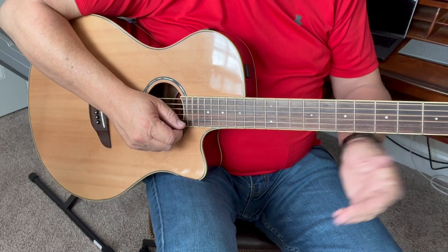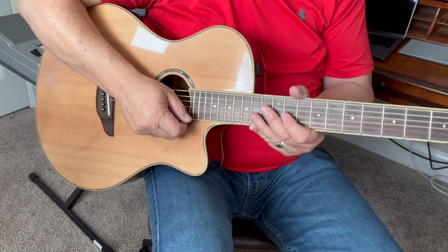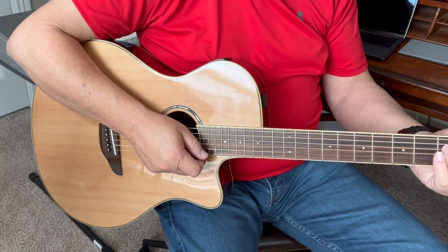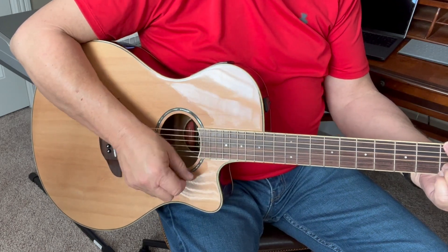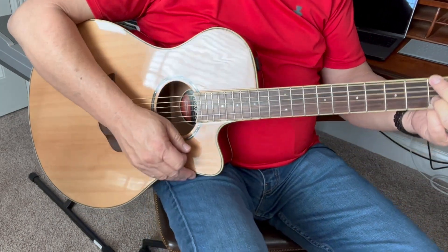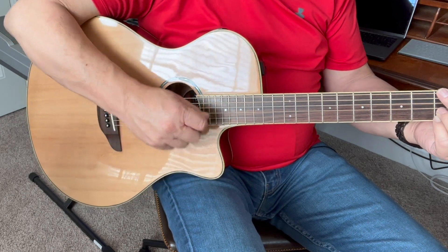You can see my right leg is actually up a little bit higher than my left leg here, and it just helps support the guitar. If I take my leg off, sometimes you find yourself pulling up your guitar from time to time while you're strumming. Using the foot rest and propping it up here lets your thigh be more horizontal to the floor and it keeps your guitar in place.